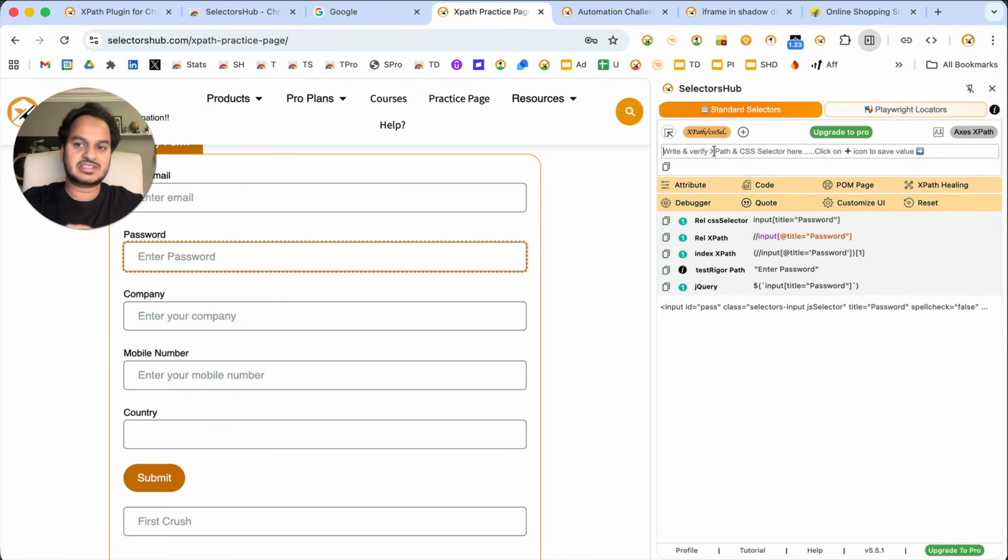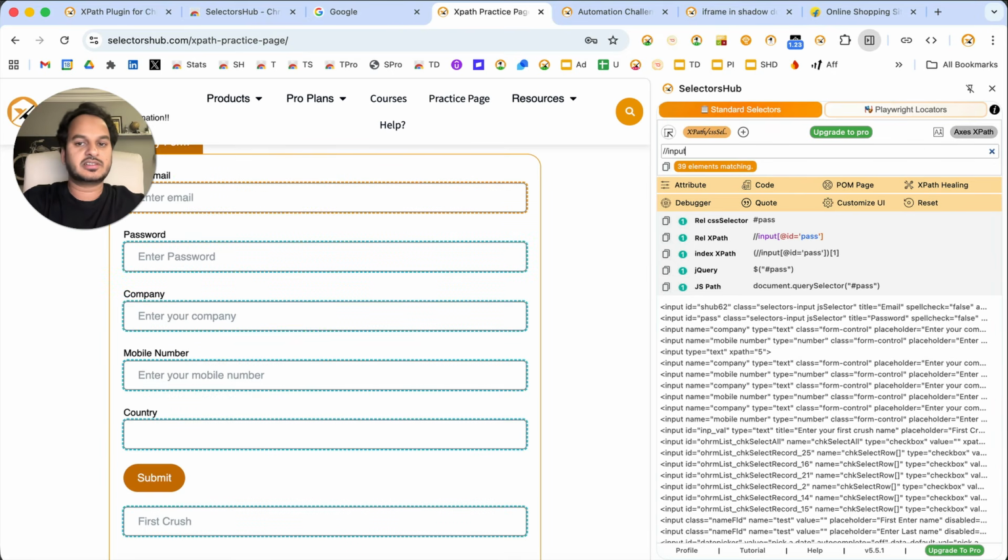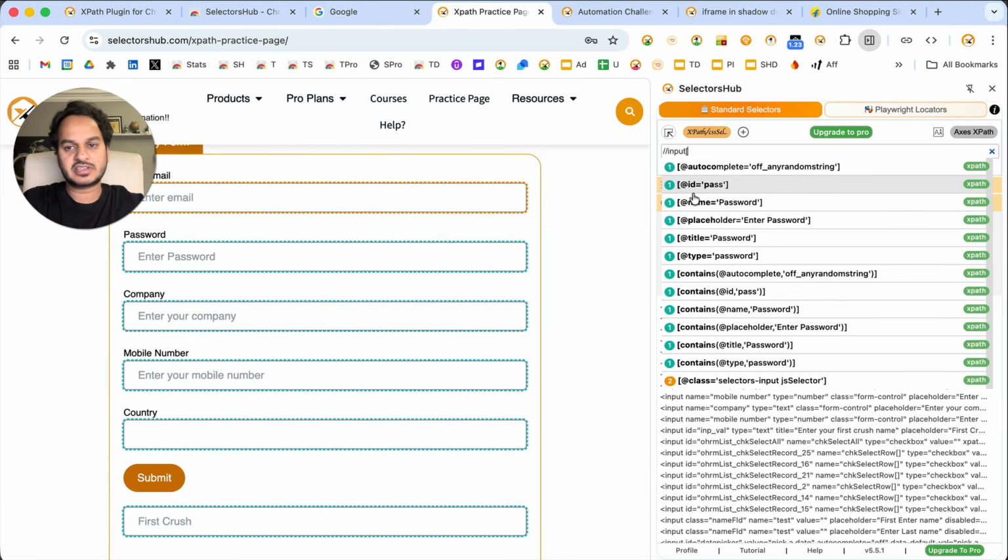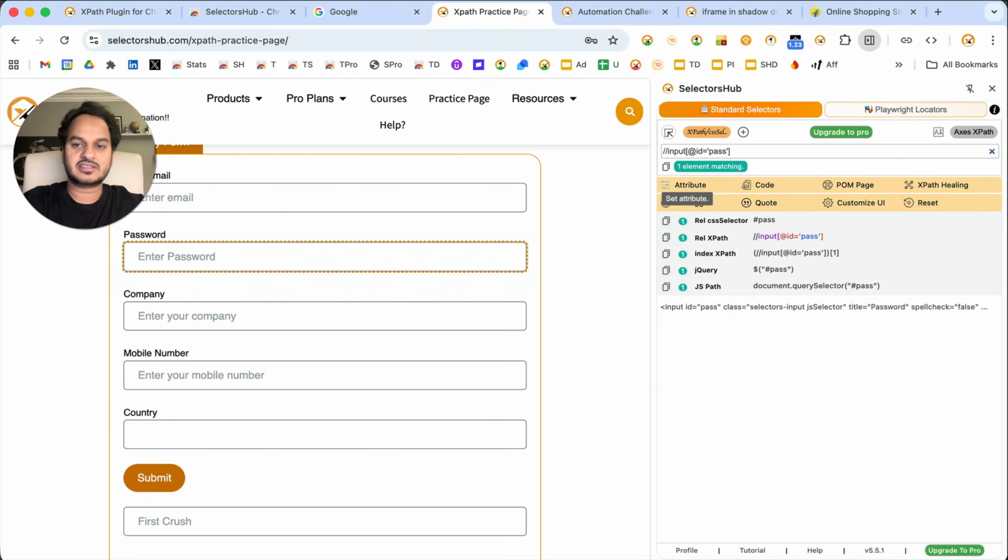Here you can also write your own XPath and CSS selector in SelectorSub. If you want to build your own XPath, inspect the element. SelectorSub is one of the smartest advanced XPath editors, which helps you with auto-suggest of attribute and attribute value combinations. You don't have to copy the value from the DOM. You just start typing and it amazingly shows you combinations of attributes and their selectors along with the occurrence. Click on this and hit enter, one matching.